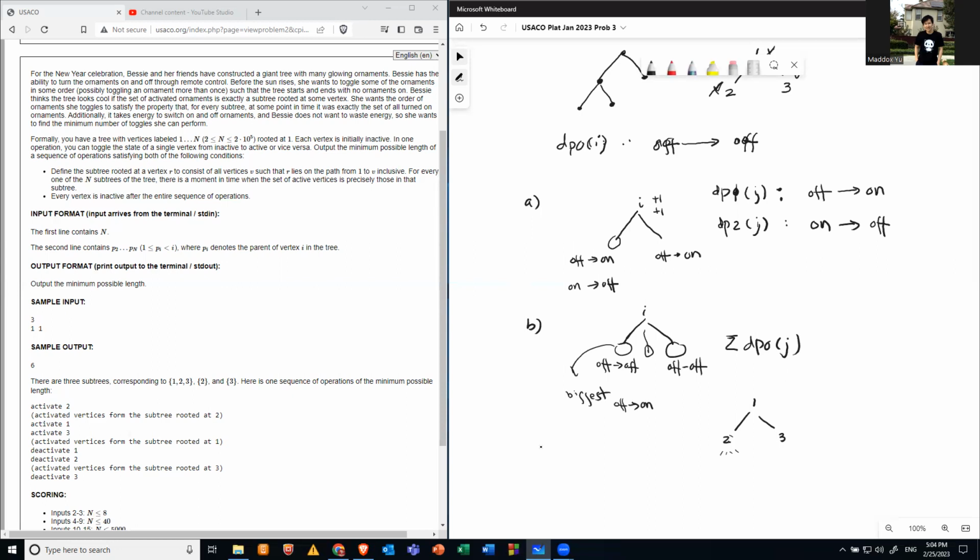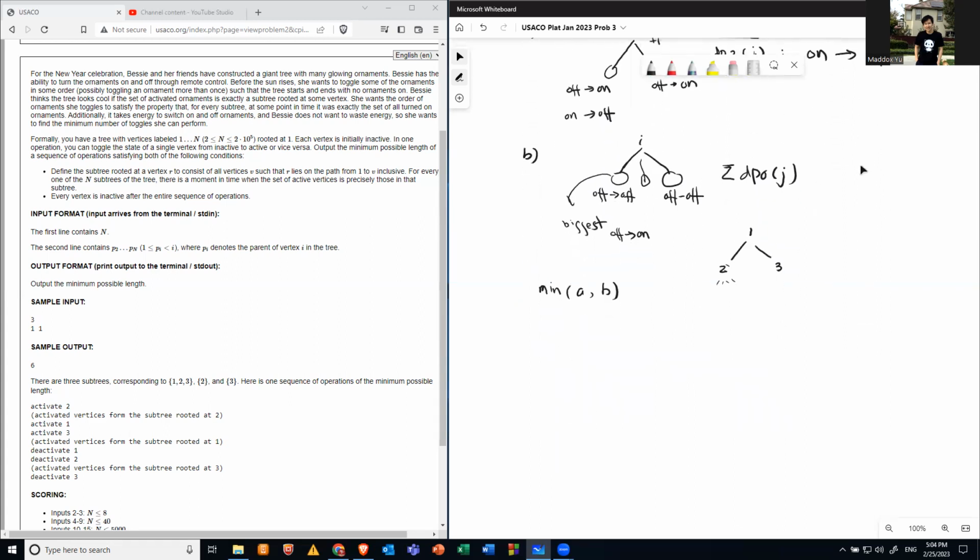So then you just need the minimum of A and B, those two scenarios. Then you solve that. So I basically broke the problem into two subproblems: how do I calculate the DP1 and how do I calculate the DP2? That is actually much easier than how to calculate the original DP0.